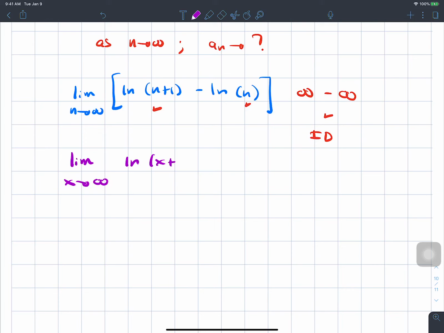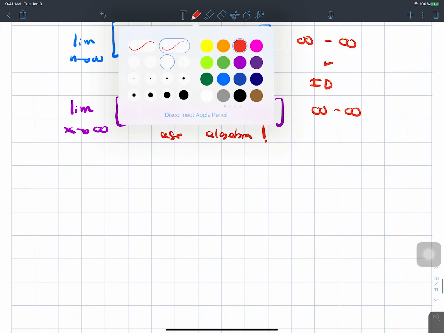Natural log of x plus 1 minus natural log of x. And you said, okay, you didn't really do anything. And then I'll say, I did something. What I did was, even though this is still an indeterminate difference, I can actually do some algebra here and use L'Hopital's rule eventually. And if you remember from your homework, when you have this difference, we have to use algebra, right? That's how we fix this, by using algebra.